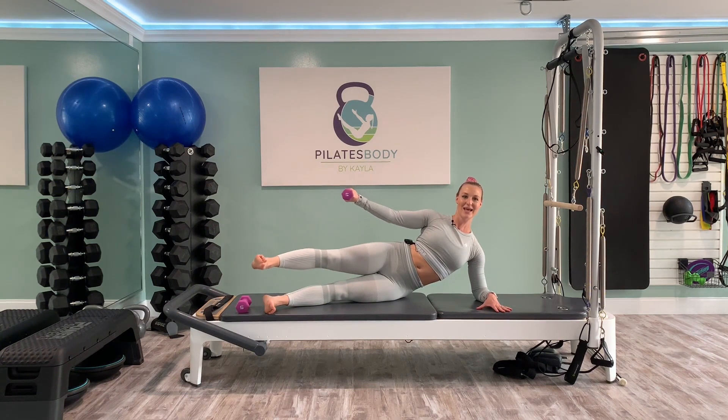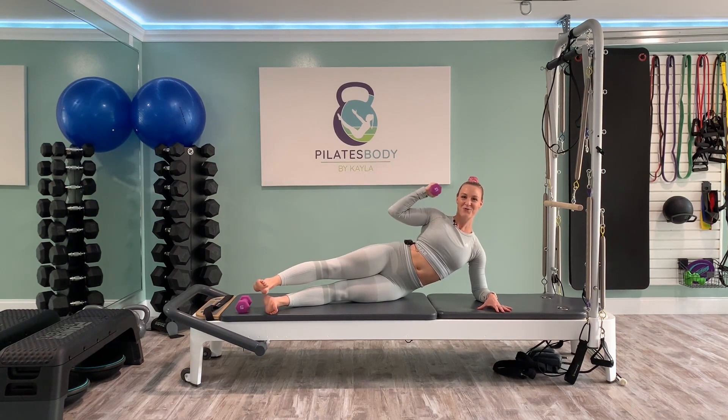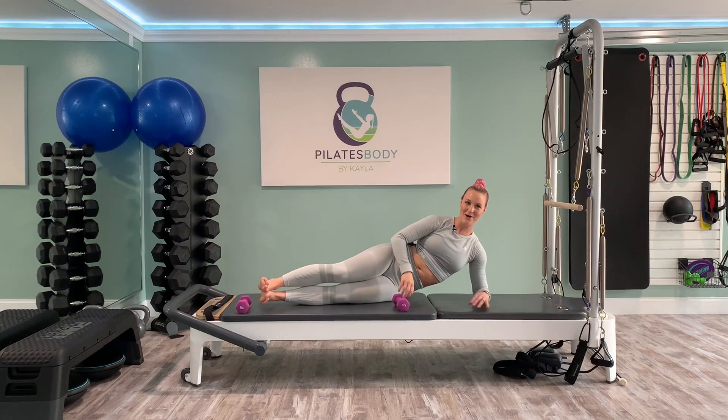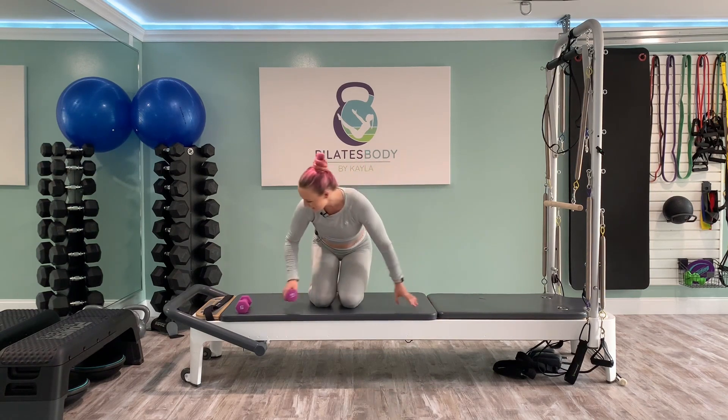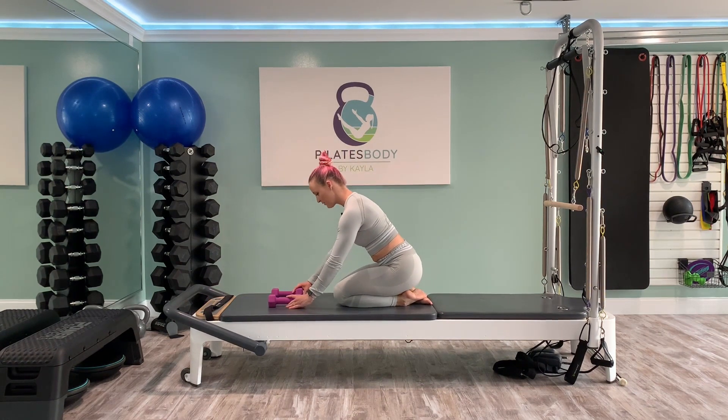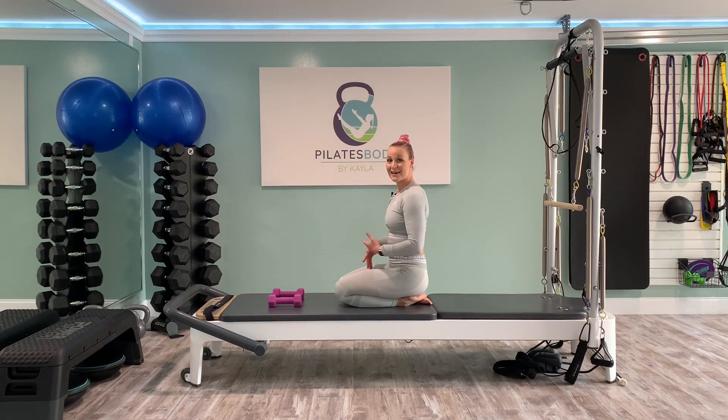Set those knees down, giving those wrists a shake out. That's why I positioned the side-lying exercise at the end — to give those wrists a nice break. Flex the foot, take a deep breath in. Exhale, bicep curl, hold to hover, lateral raise. Bicep curl, hold to hover, lateral raise. Curl, inhale to lift, exhale to curl, inhale to lift. You're doing awesome. Keep that shoulder plugged into your back. If the weight starts to get heavy, set it down and keep the body weight moving. Here for five and four, three, and two, last one, finish with that raise. Set it down.